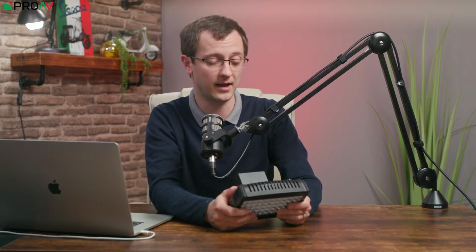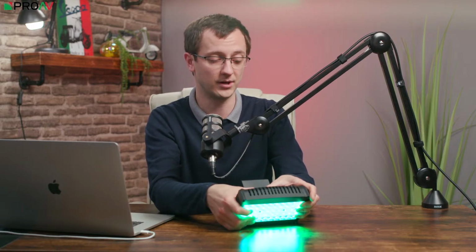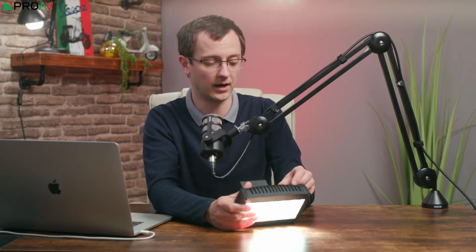I showed you the brightness there in RGB mode. If I show you it in normal mode, it's even brighter. So in RGB mode, because obviously it's not using all of those LEDs, it's only using the ones for that particular color. It is just under 700 lux, whereas in normal white light mode, it's 2,400 lux at 1 meter, which is pretty impressive.